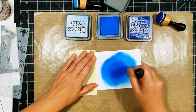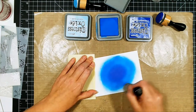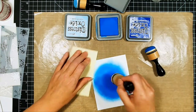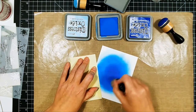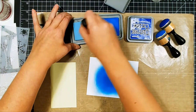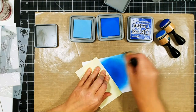And I'm using domed ink blending brushes, and I'm just blending the color on pretty heavy here, just because I wanted that velvety look. I didn't want it to be super bright, but I still wanted the bold colors, if that makes sense. It does in my head anyway, and that's okay. So I'm blending these on. I do go back and forth between the colors a little bit here and there, and blend, to make sure that the delineation between the two colors kind of disappears.